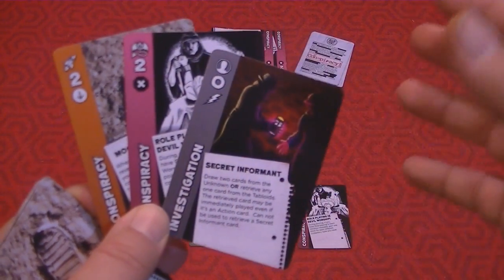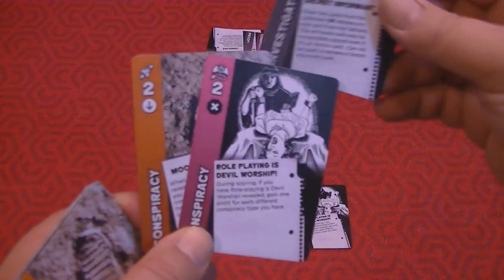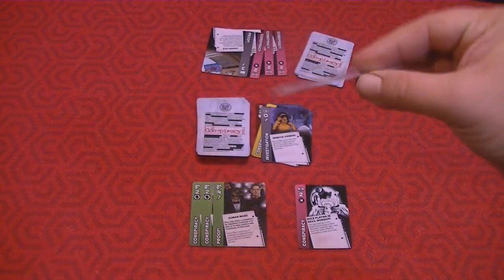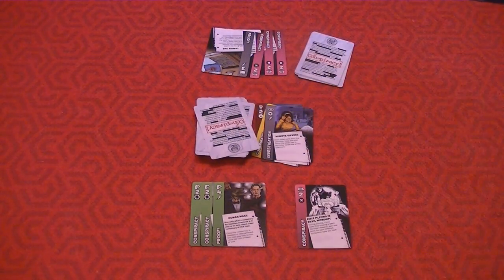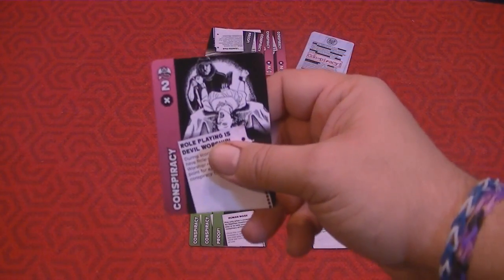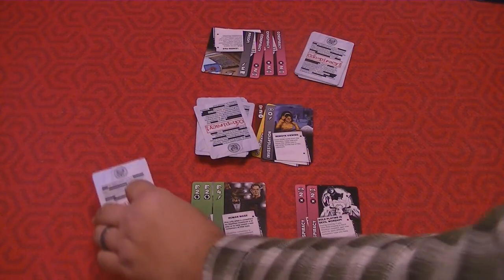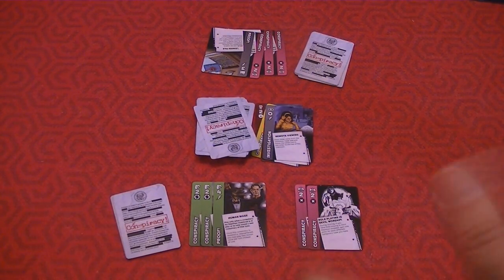So, because I know that I will draw next, what I'm going to do then is I'm going to put these cards down like this, like so. So I know that I will get that action card if they draw off the top. And I'm going to use this, and I'm going to strengthen that as well. So now we've really proven that role playing is devil worship, because obviously it is, because I've role played since I was like 6, and I worship Satan every day. So, all right, so there you go. That's how the game kind of goes.